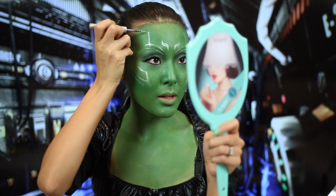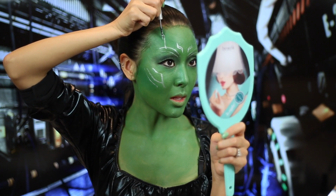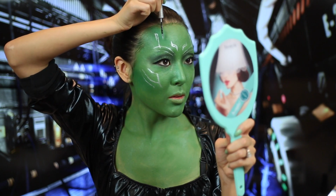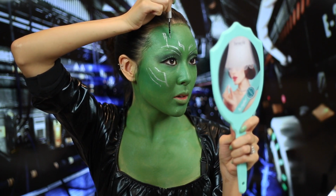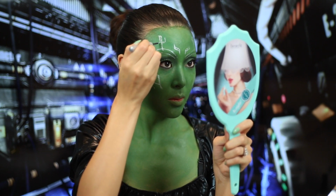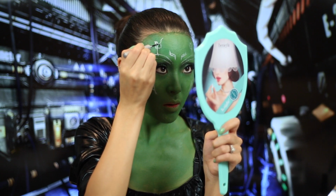Now take a small line going outward from the top, and this is going to go down a tiny bit. Do a third parallel line just a little bit inward, wing this in to connect the two. And then this one is going to curl in toward the middle of the head with a little wing.